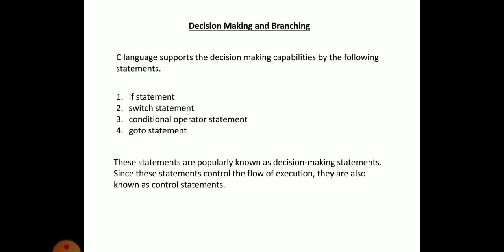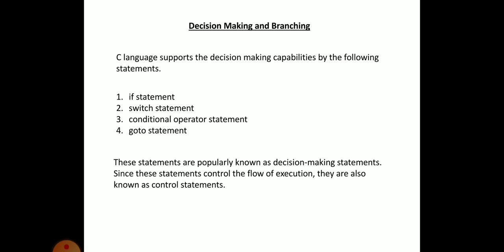So we have seen that a C program is a set of statements, and we have made use of such input output statements, the basic statements used in programming. And we executed some simple programs, and you know how to enter the program in the text editor, and how to compile the program, and how to execute the program.